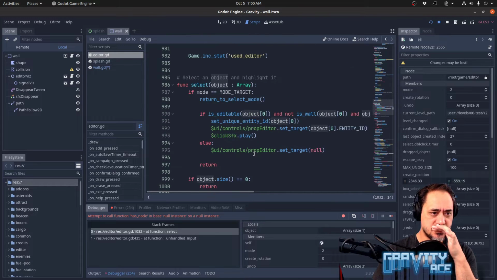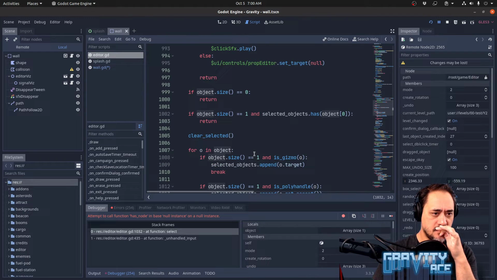Object 0 doesn't exist. But then why didn't it exit here?